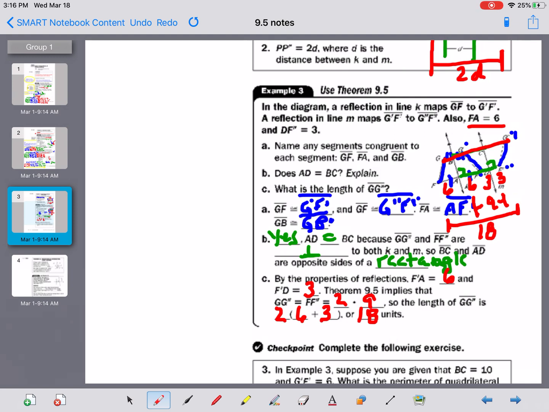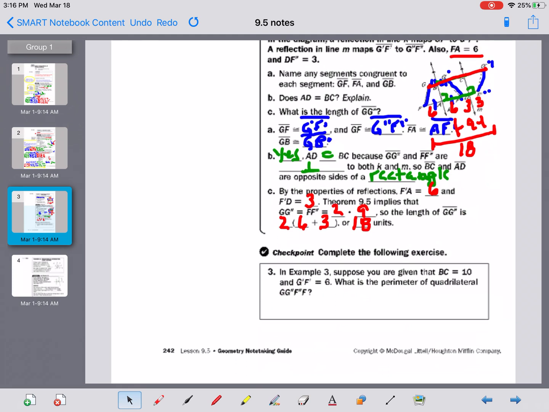All right, moving on to the last one on this page. We could use a little picture to finish this one. It wants us to use a similar picture, or actually the picture from up above on example 3. So I'm going to see if I can somewhat recreate it. Remember, we have these two reflection lines. Let's see what they call them, K and M.